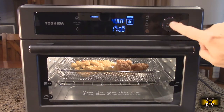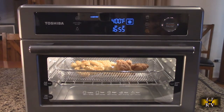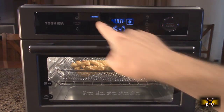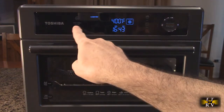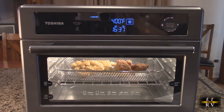Let's hit the play button. And now you see the time starts counting down, and it's at 400 degrees, and it's going to go for about 16 minutes or more. And it also shows you that you're in the air fry mode. You could turn the light on and off right here if you want. You can't turn this on and off because the air fry mode doesn't use the circulating fan.